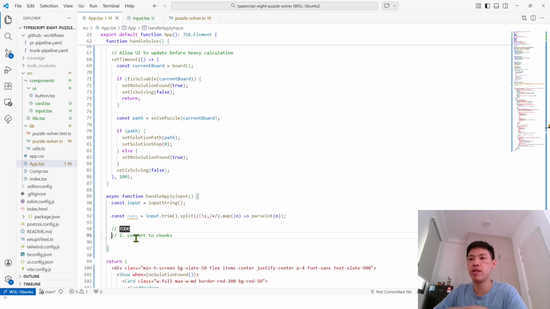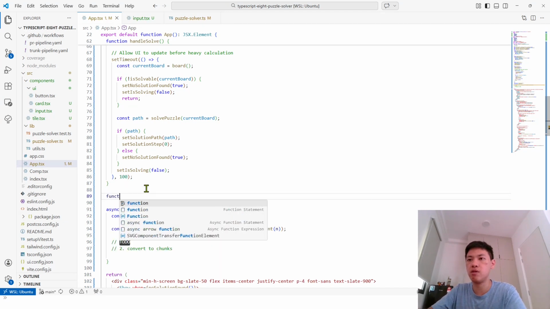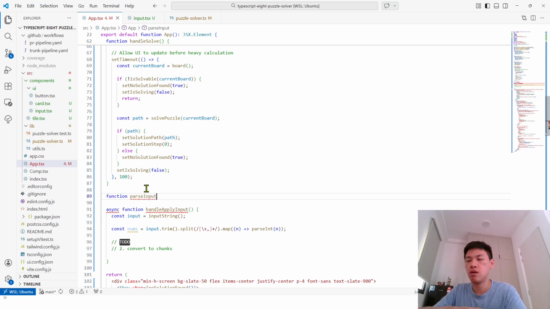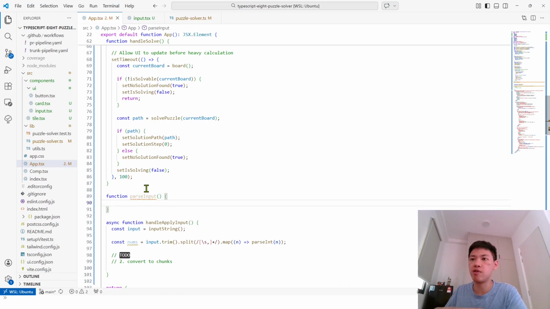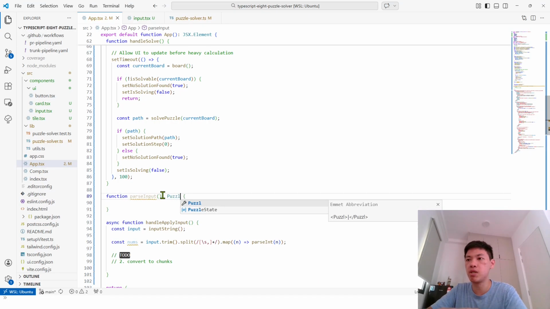Oh, first we need to validate first. Okay, I think it's going to be better if there's a dedicated function for this. This will return the puzzle state.